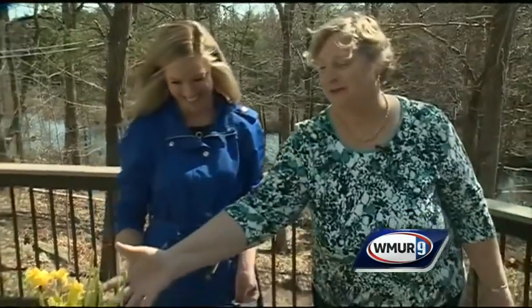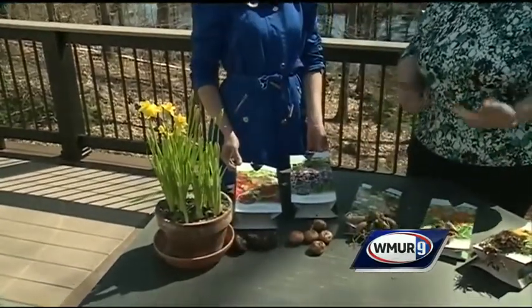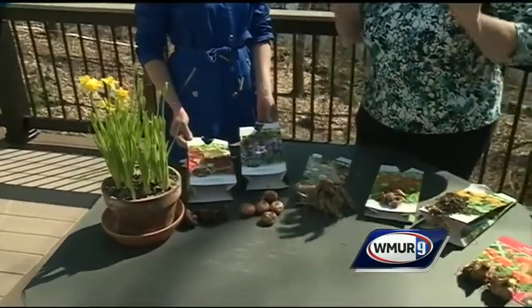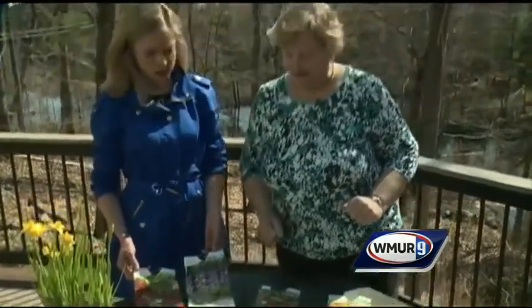The snow is gone. The spring is here. We're talking bulbs today. And we're not talking spring flowering bulbs like the daffodils over here. We're talking about bulbs you can plant that will bloom in the summer for you and give you a really nice pop of color. So some of these might look familiar to some folks, right?